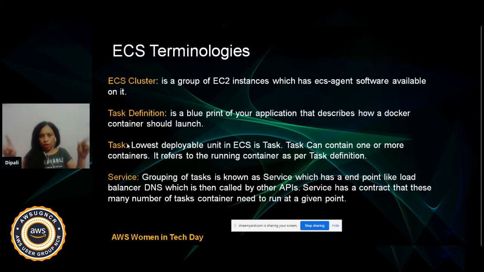Once you have your basic infra ready, you define your application blueprint, which is known as the task definition. And once you have your task definition ready, you create tasks and services so you can actually run your application.